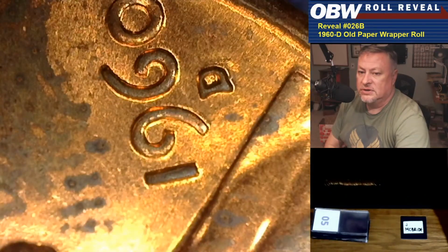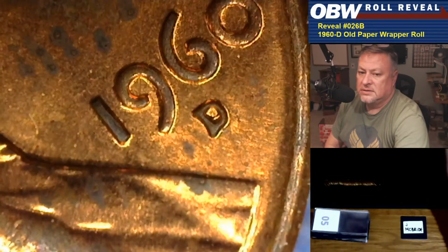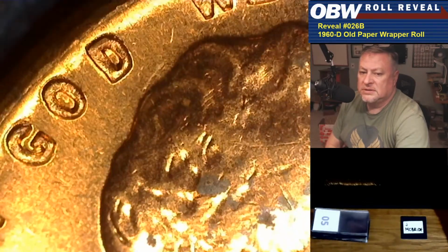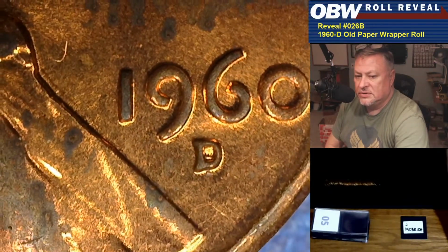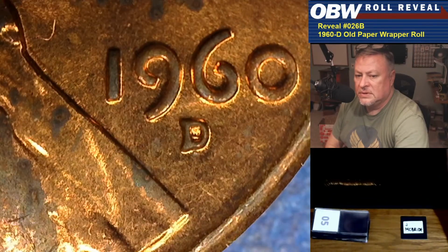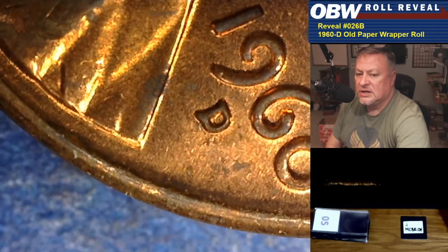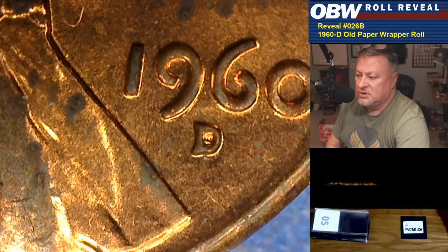That one is an RPM. I can see that clear as day. Unfortunately, the coin isn't totally red. It's got some brown on it. It's not damaged, but it's just not completely red. But you can easily see that RPM. Which one is it, Levels? We've got some stuff hanging on the bottom of the RPM. We've got a line going through the lower part of the center of the RPM.